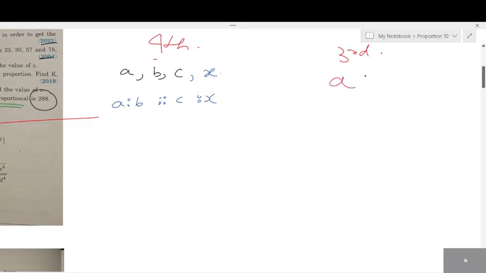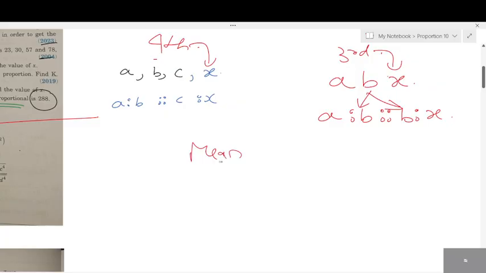This is fourth, X. Third proportion: they'll just give you two values for third proportion. If two values are given, third one is missing, take it as X. But still we don't have four proportions. What do we do? Which one do we split into two parts? A is to B is proportion to B is to X. The middle has to be split like this. This is third proportion. Write X on the third side. Write X on the fourth side.